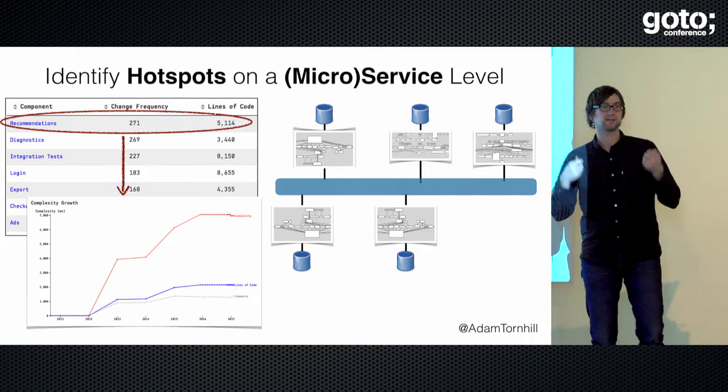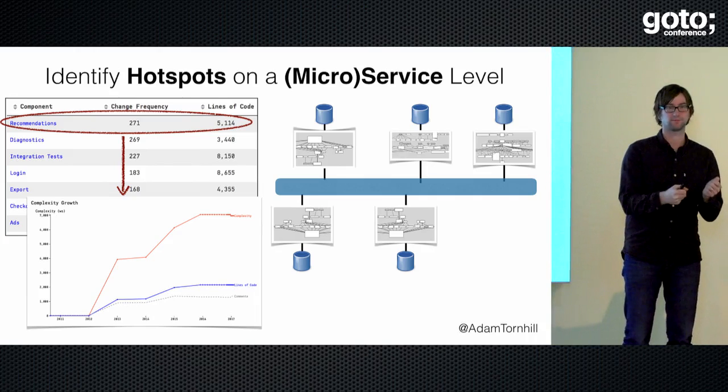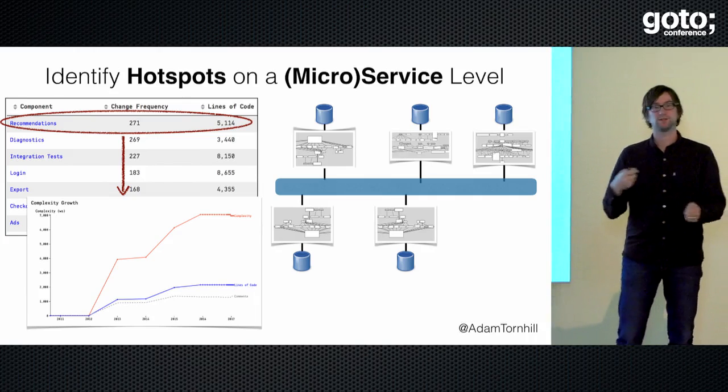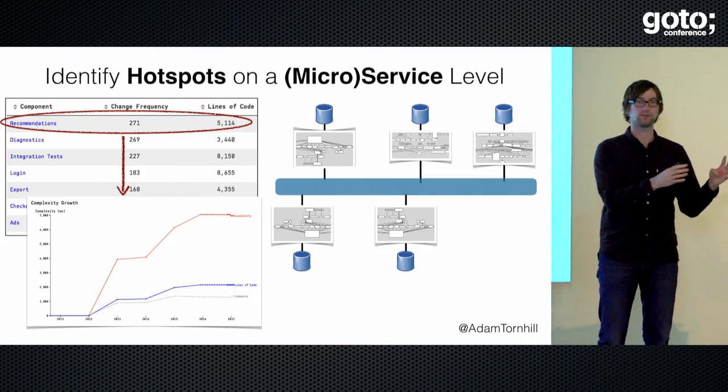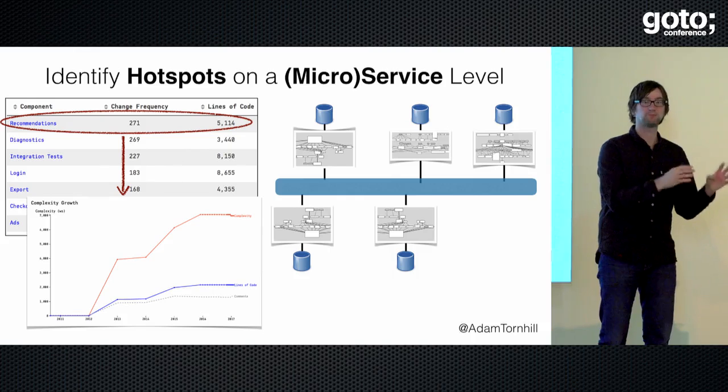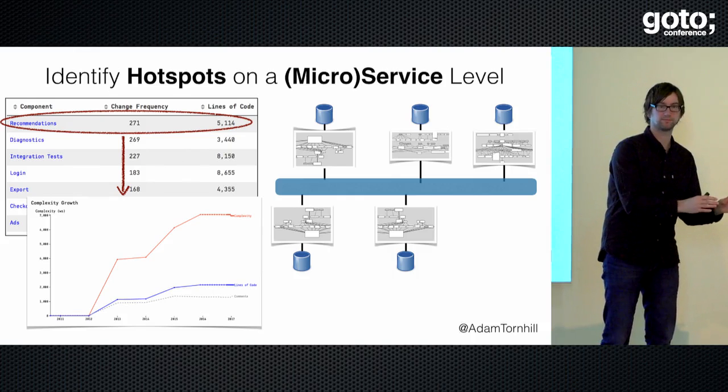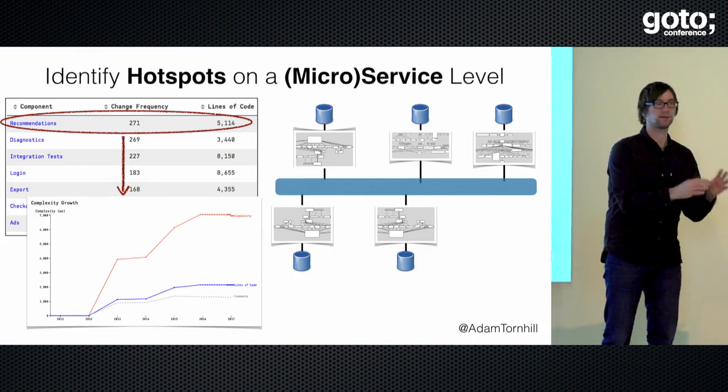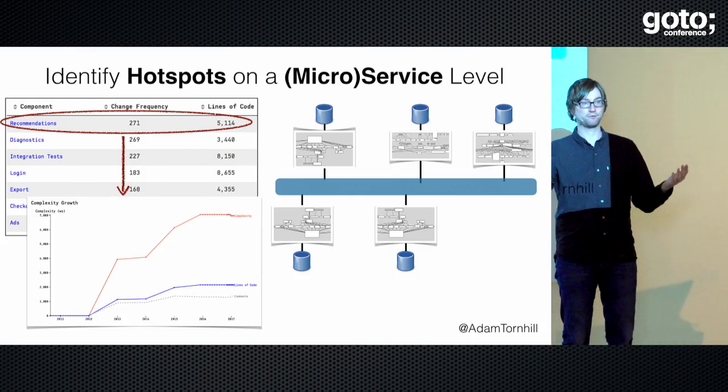And this kind of data doesn't really solve any problems. What it does is that it helps you ask the right questions. And the question here is if that service with 5,000 lines of code that changes all the time really represents a single business capability. Perhaps it's a service that's better off when split into 2 parts or 3.